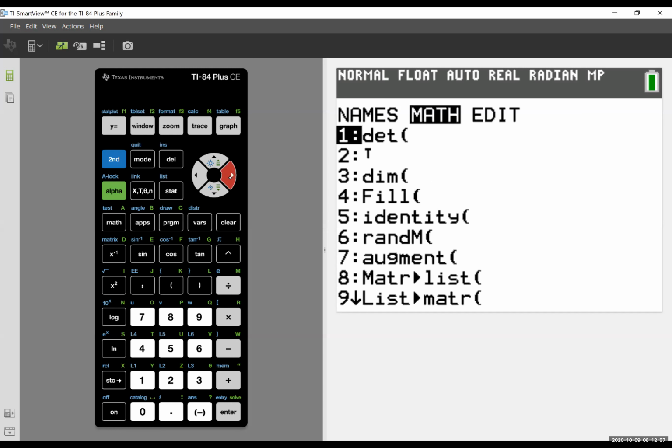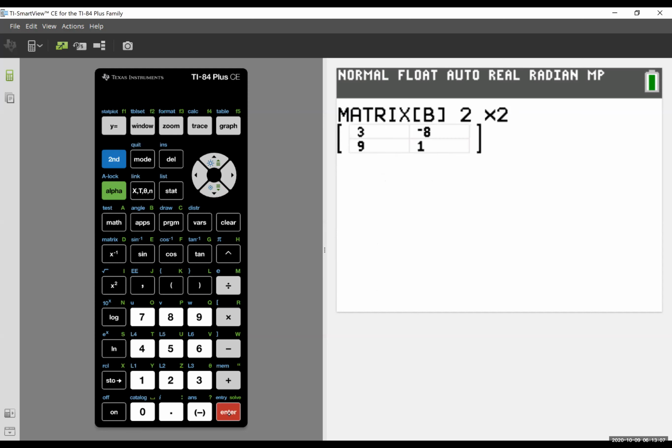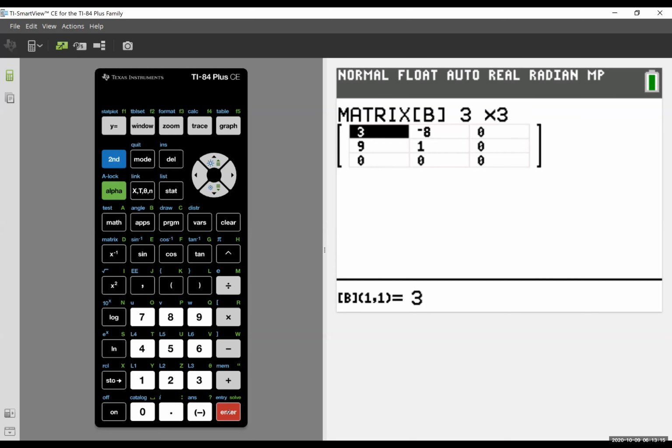But I would like, actually, I'm going to leave A in and I'm going to edit B. Kind of helps me, part A versus part B. It's up to you. You could always re-enter the A if you'd like. But this is a 3 by 3 matrix. So I'm going to press the dimensions to make sure that the matrix ends up being 3 rows by 3 columns. And what we'll do here is enter the elements that we have in part B.